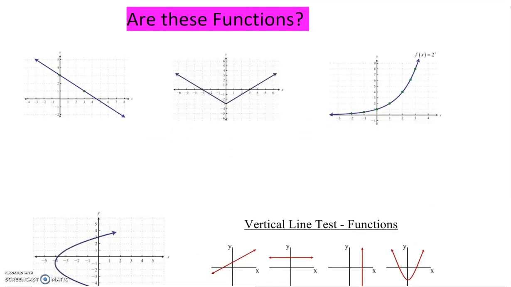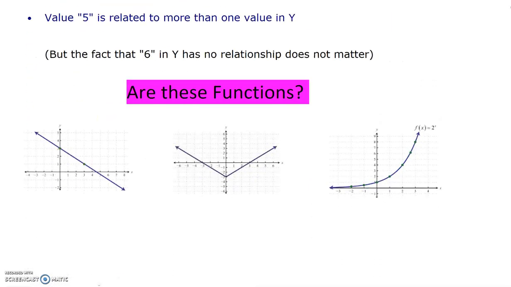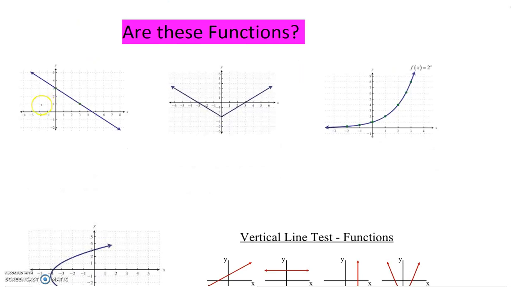The last thing we had to decide, are these functions? Well, I'm going to show you something. There's a test we can use, but I'm going to explain it to you, and then in the end, I'll just kind of tell you the rule. Now, for every value of x, there should only be one value of y. So if we come up for this value of x, -2, we only have one value of y. If we come up for this value of x, we're going to have only one value of y. Same thing here. Same thing here. This is a function. Okay?